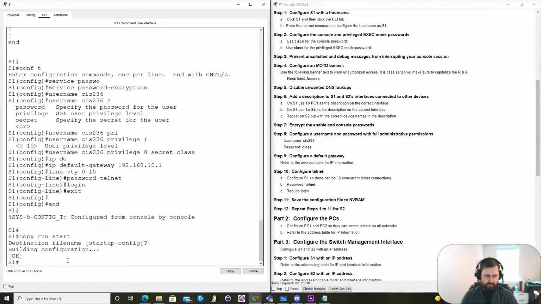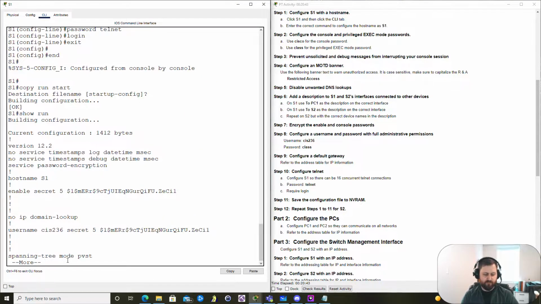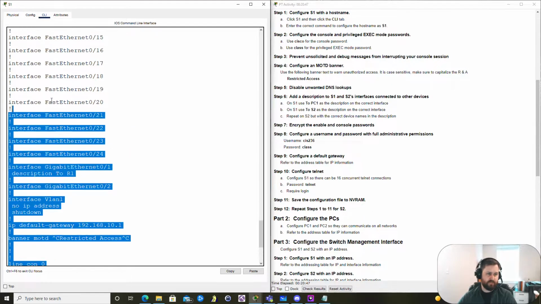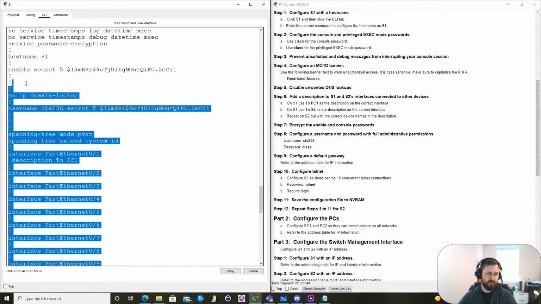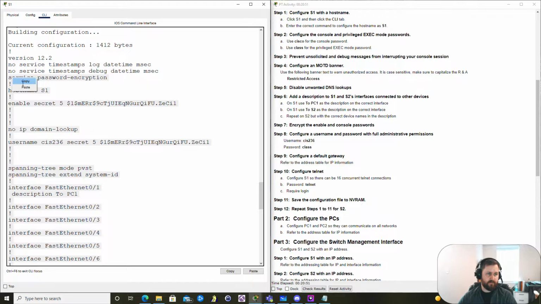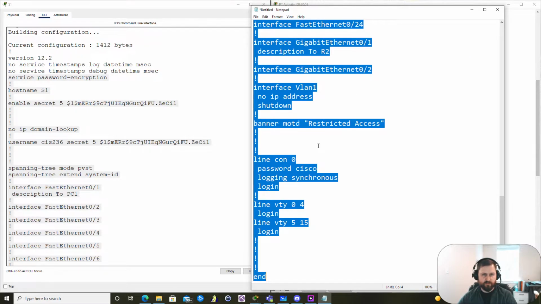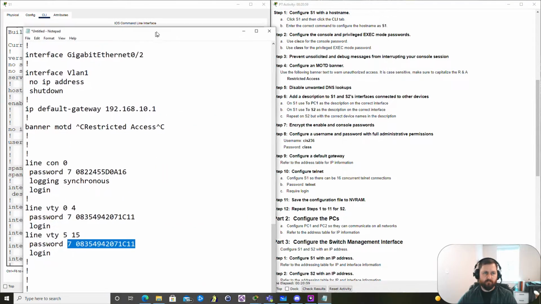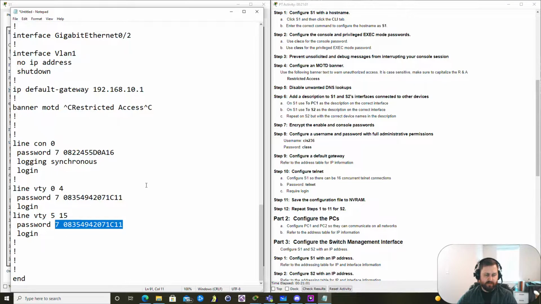Now, if I did not want to have to redo all of this over on the other device, I can copy everything that's on this device, go back to here, paste it into a notepad, and then make the changes that I need to.